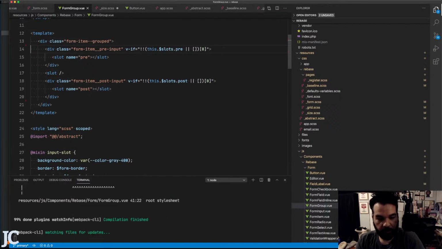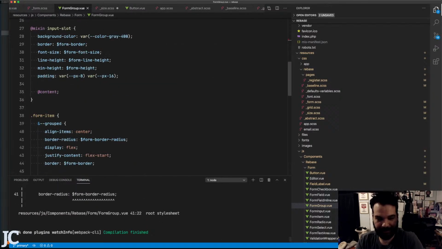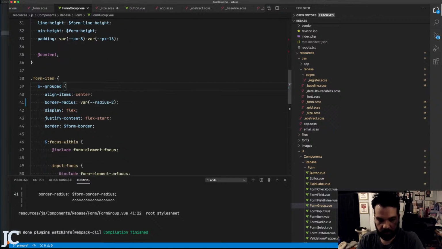Part of the joy of potpourri work, you just get rid of stuff that you don't need. So form border radius. This goes, as you see it. Radius 2. Form border.